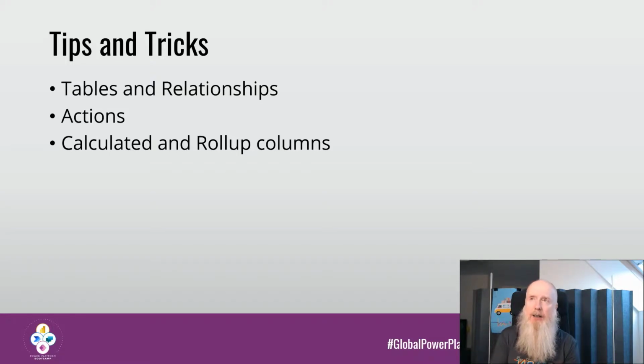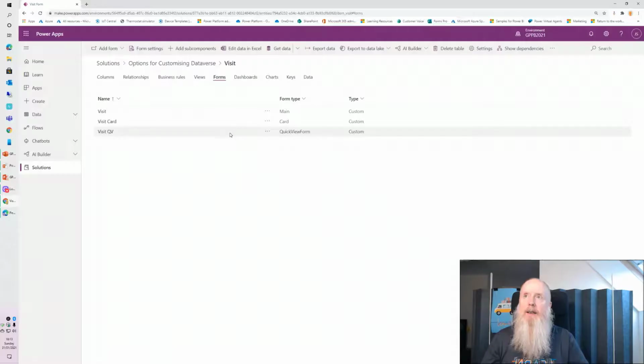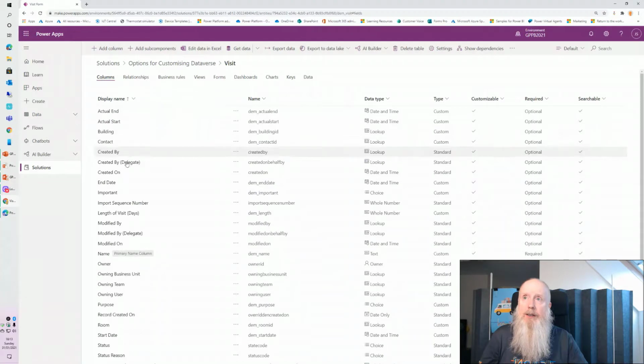Other uses, actions. Actions are incredibly useful in workflow and also in Power Automate. I use actions to get past this N-to-one relation, this one-hop problem. Calculated and roll-up columns. This, again, is one of my favorite tricks. Remember I said about business rules that you cannot access fields outside the entity. So we have this problem where if I'm on, say, the visits, I can't access the country. It's not one of the fields that are on here. It's on the building. So I couldn't do a business rule that did something on country. It just wouldn't be possible.